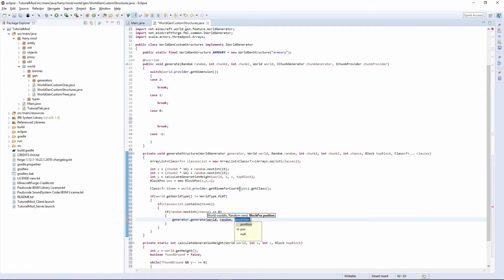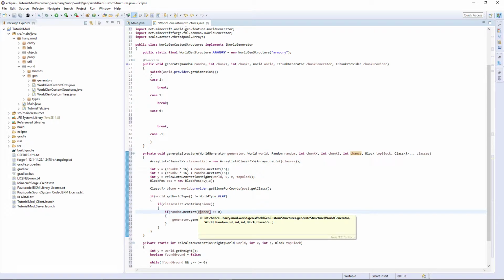generator.generate(world, random, pos). This chance here, the greater you make the chance, the less chance it has of spawning. It's kind of the opposite of the actual chance, because if this number is 100, there's a 1 in 100 chance of it being 0. If this number's 200, there's a 1 in 200 chance of it being 0. So we're making it less likely. If you put it as 1, they just generate absolutely everywhere. So I created this little if statement to make sure that they don't generate everywhere. Obviously you can make them generate as many times as you want, but it covered the entire biome and made the world loading really slow and really laggy.